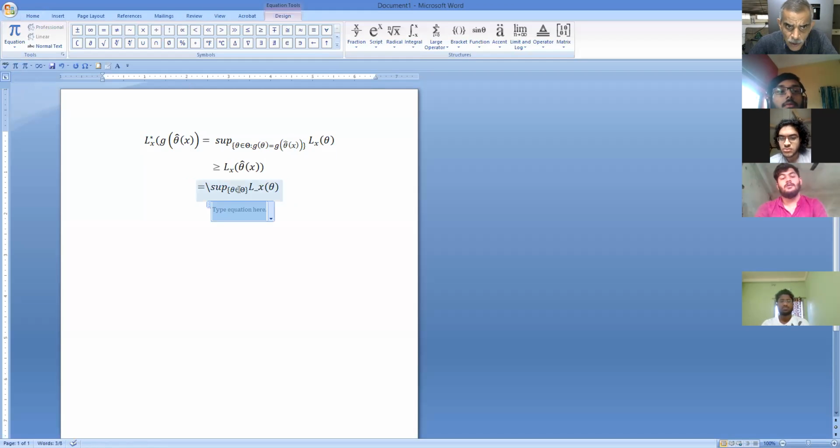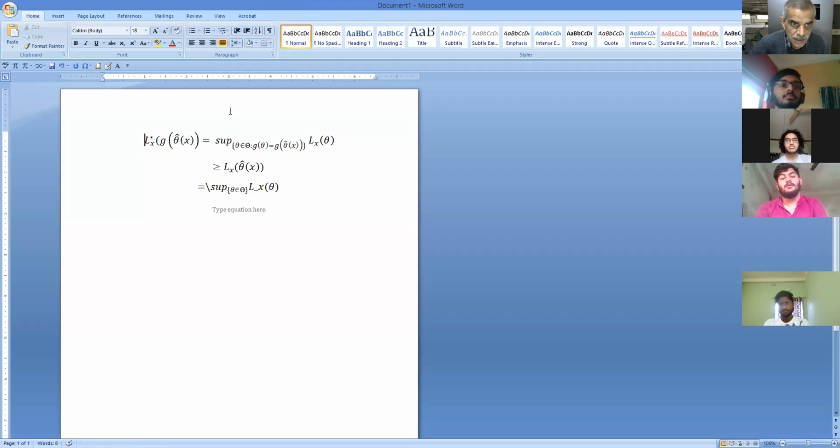Now this is the supremum over the whole set Theta. Now I partition this whole set Theta into smaller orbits. So first I fix eta, and I do it over orbits, because g may not be one to one. I look at all those theta such that g(theta) is eta, and I look at the supremum over this orbit. And then I take the supremum over all the orbits, right?